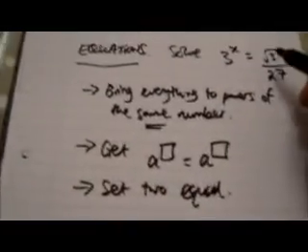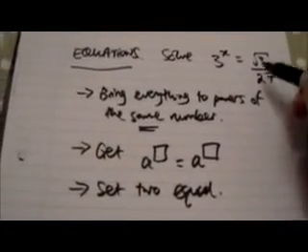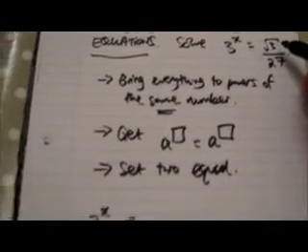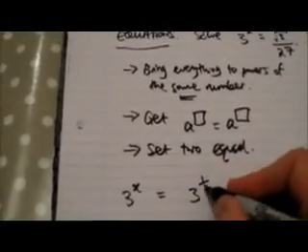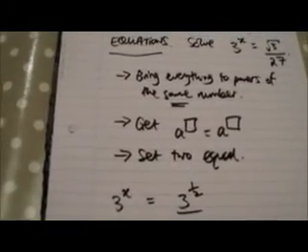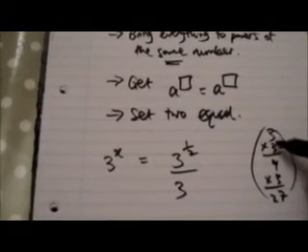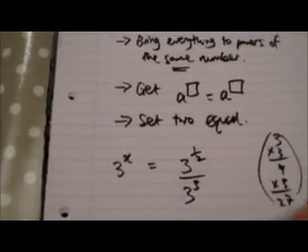So what we need to do here, we have 3 to the x equals the square root of 3 over 27. We need to write root 3 as a power of 3. So the square root of 3, we hopefully remember from the last time, is 3 to the power of a half. And 27 is not 3 to the power of 9, it's 3 by 9, but we want to write it as a power. To figure out how to write something as a power, we say 3 by 3 is 9, so that's 3 squared, by another 3 is 27. So we have to multiply 3 by 3 by 3 to get 27, so it's 3 to the power of 3.